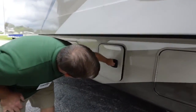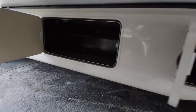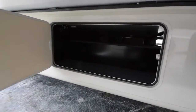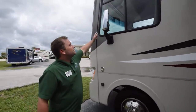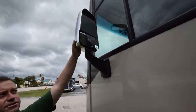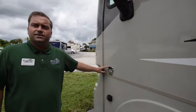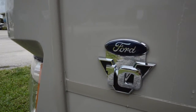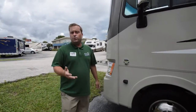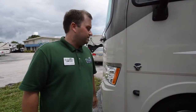We've got more storage as we go down the coach — you can actually see all the way through to the other side, plenty of room for your belongings on long trips. Coming around to the other side, you'll notice the big heated electric mirrors, making it very easy to see down the side when driving. This is the Ford V10 chassis — a 22,000 pound chassis — giving you a lot more stability than competitors on 20,000 or 18,000 pound chassis. This will also tow a car up to 5,000 pounds and it's set up with the receiver to do that right now.